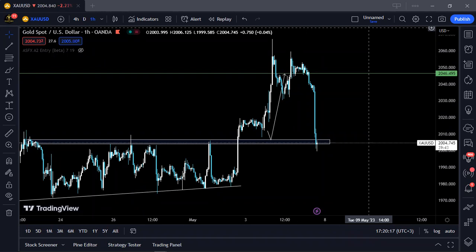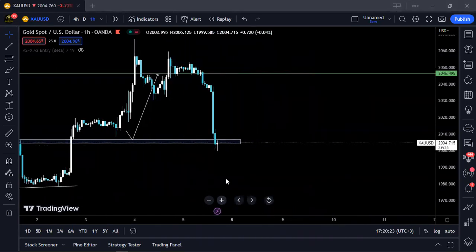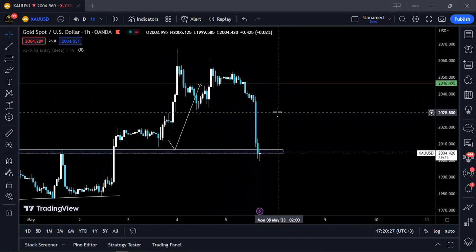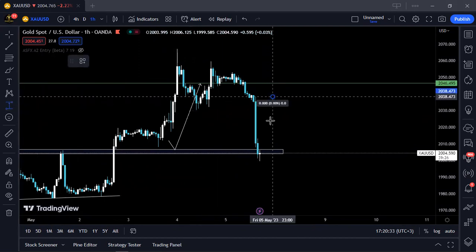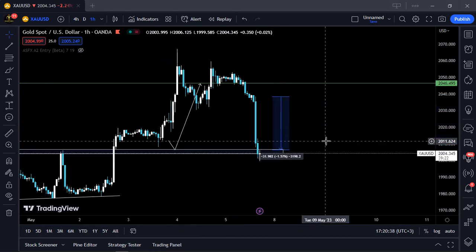But before we go into that, I want to talk about the NFP that just hit about an hour ago. I'm just proud of myself because we did an amazing analysis together yesterday, and I posted the video on YouTube yesterday, anticipating the US dollar to be strong. As you can see here, gold melted over 300 pips. Insane.